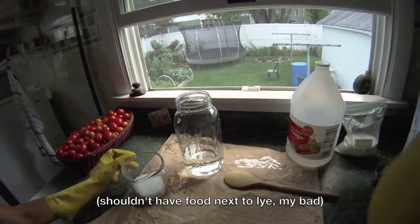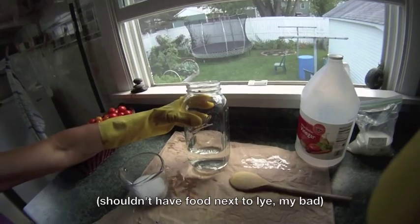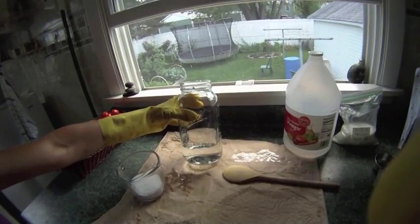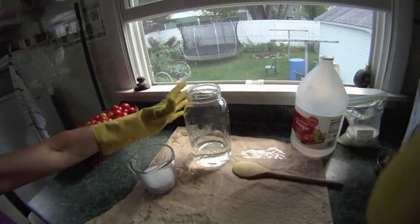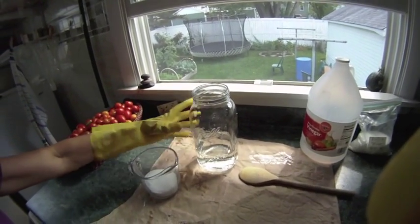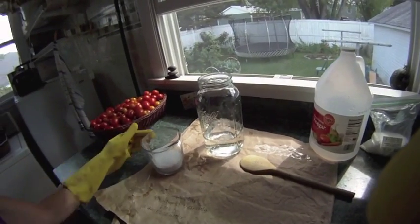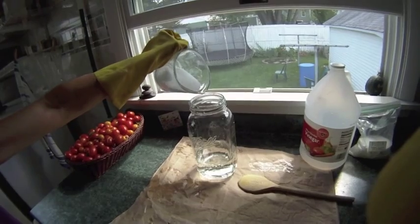You want to use a jar that is tempered, I think is the word, like a canning jar or some container that is going to withstand heat, because this gets very hot. These canning jars were great because they're designed for being in hot conditions. So you add your lye a little bit at a time.